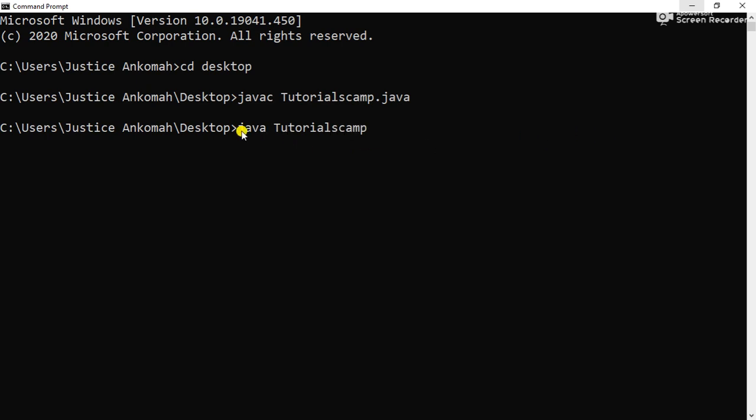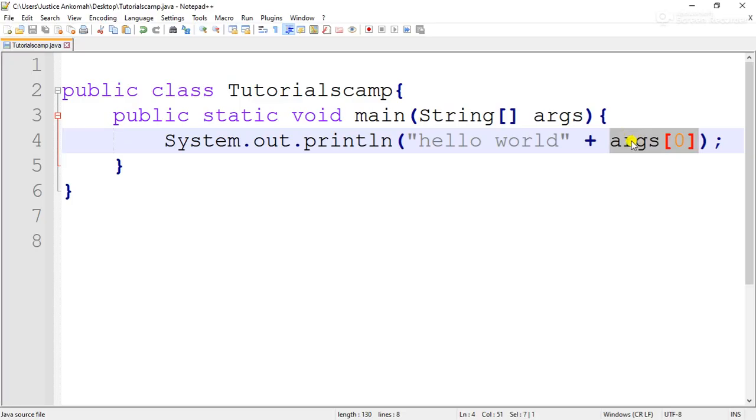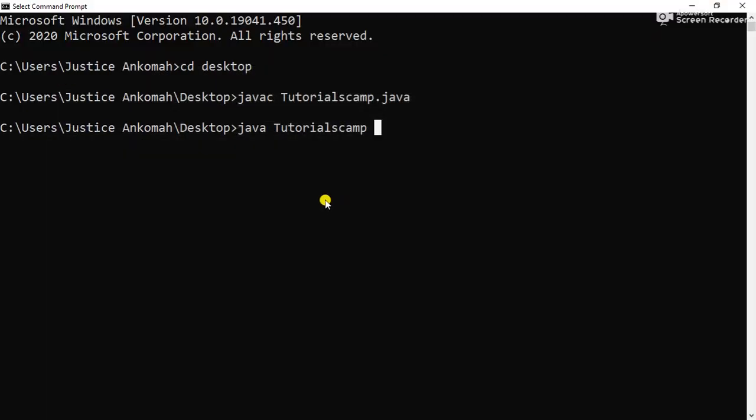At first, this is what you were doing, you were not passing any argument into it, so we were just leaving it like that. But now, because we are accepting an argument here, we need to pass that argument into it. So let's pass my name into it, justice, and you can see we have gotten hello world justice here.